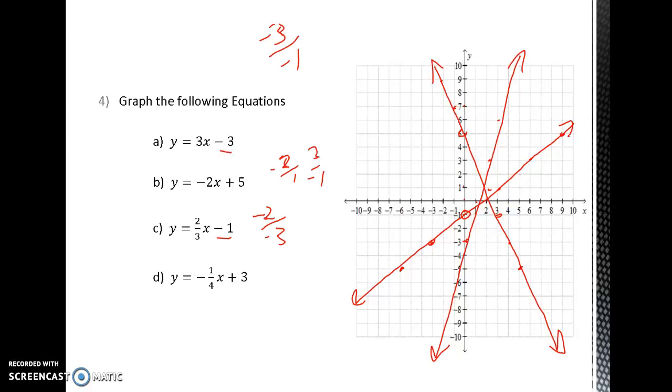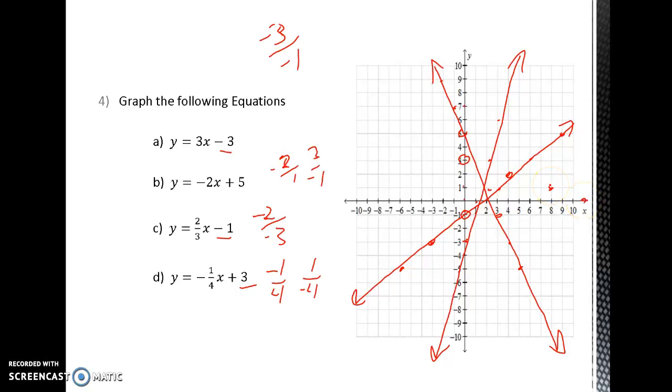If I start at +3, which is right here, that's what the y-intercept is. But now the slope is -1/4. So I can think of it as -1 over 4 or 1 over -4. Let's do the first one. -1, that means down 1 and over 1, 2, 3, 4 would be here. Down 1 and over 4 would be here. If I keep going, down 1 and over 4 would be about right here.